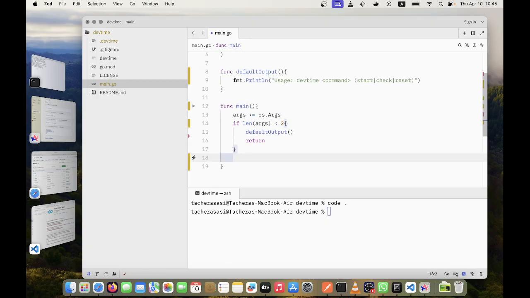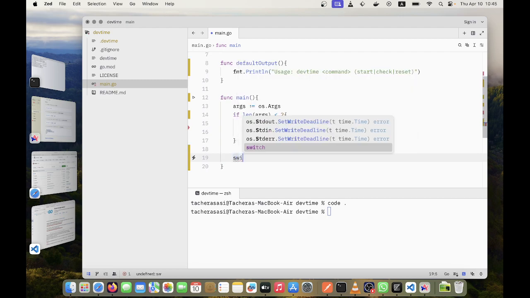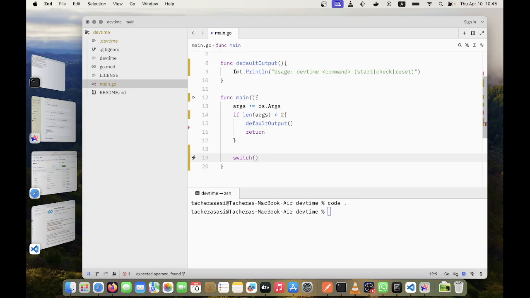So now that we are sure that the user passed in the arguments, now I'm gonna use a switch case to switch through the arguments, right? So since I already have a variable for arguments, I'm just gonna say arguments, and I'm gonna take the first one, I mean the second one, in the index 1, because the one in the index 0 is the application name, right?